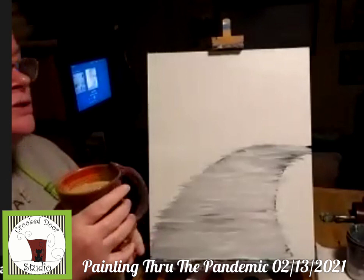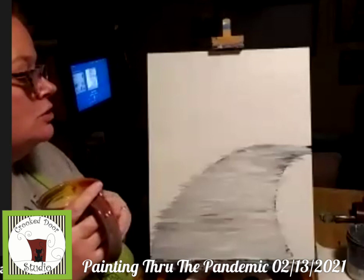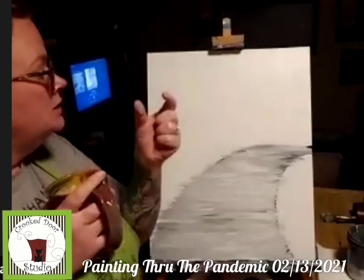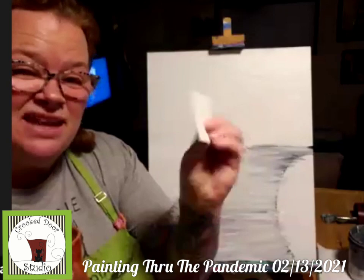So when we move on at 7:40, you're going to need some light gray, which we'll mix in a minute. Either your big brush or a little square, like a driver's license or credit card. Again, I'm using a little piece of cardstock, a plate that I cut. I'm going to try that.